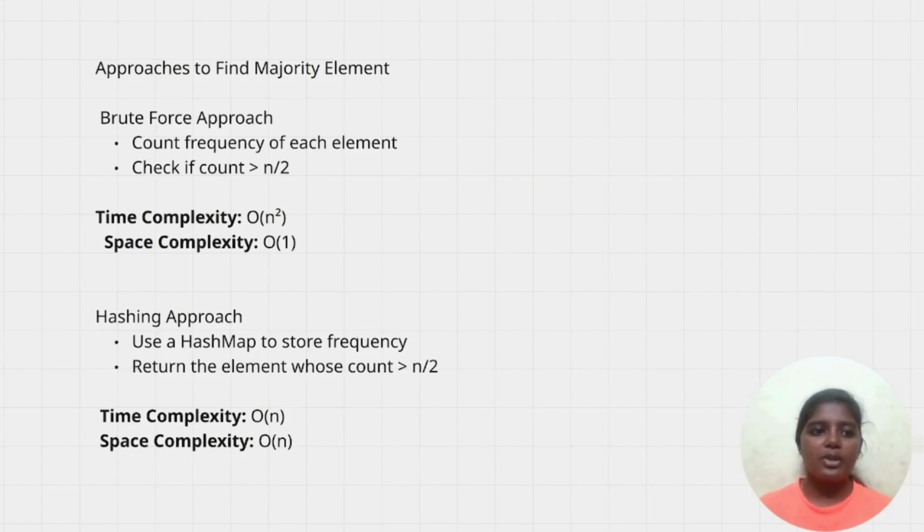The time complexity is big O of n square and the space complexity is big O of 1. For time complexity, we use two loops to find the frequency of each element. For space complexity, we iterate each element one time.